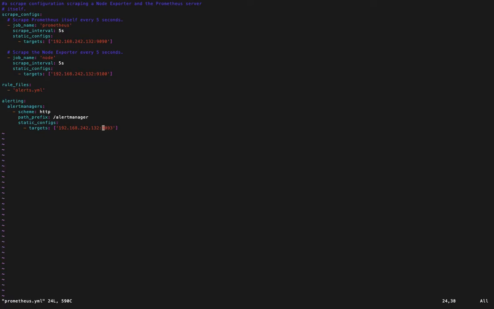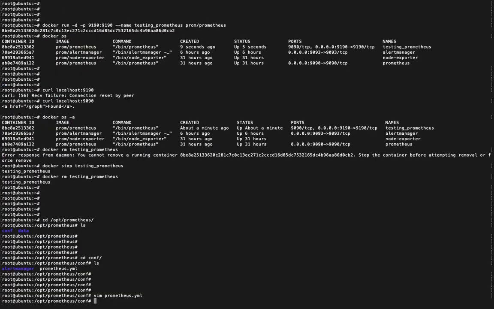The target for alert manager is the same IP and the port is 9093, which is the default. So you have to save it with :wq. I have already been using this and there's no need to add anything, so we are going to use the same.